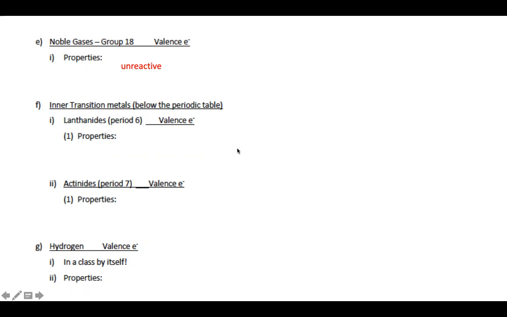On the bottom of the periodic table, the first row of the F block, are lanthanides. They tend to be pretty reactive. They're silver, they're soft, so a lot like the other metals. Actinides, what's unique about them is they all tend to be radioactive. And the most recent discoveries of elements are the actinides.